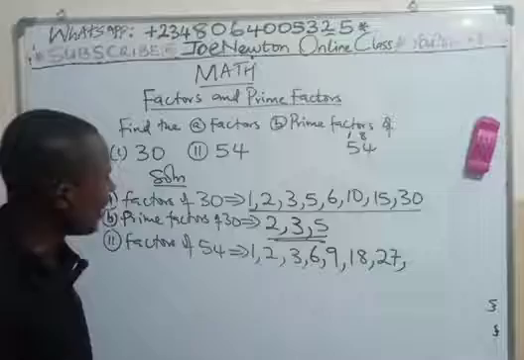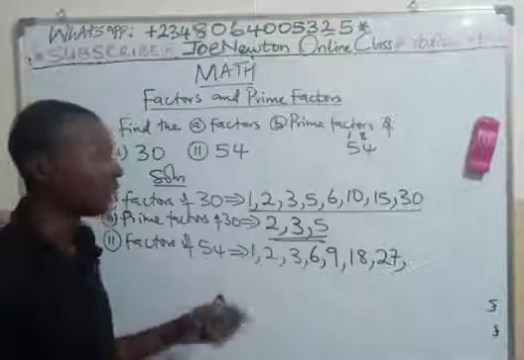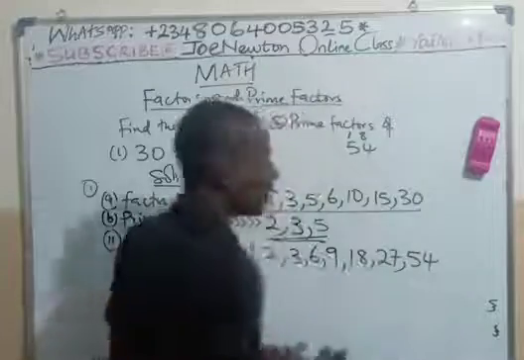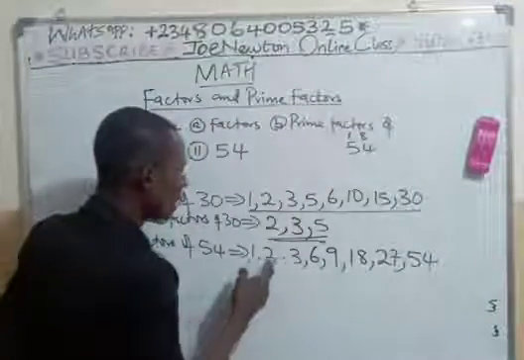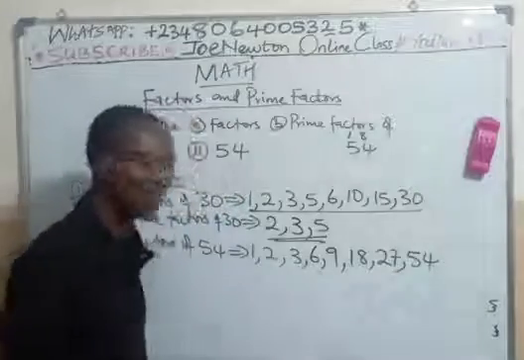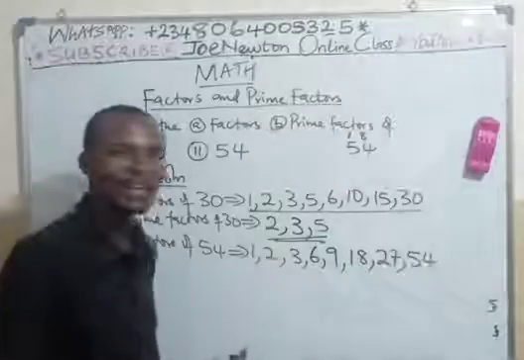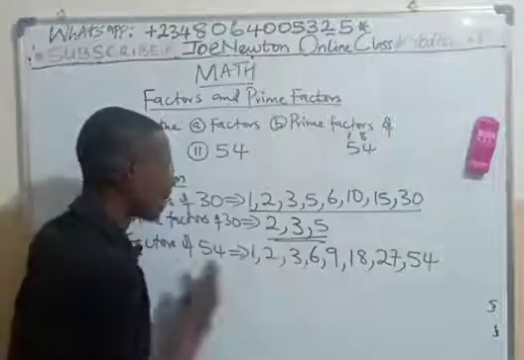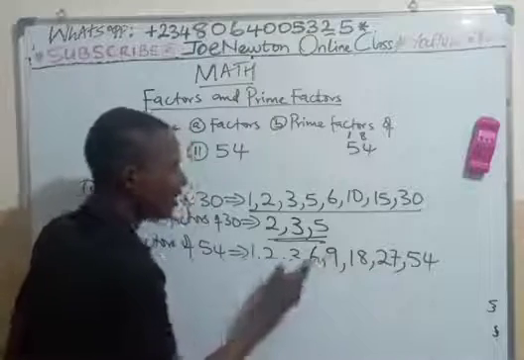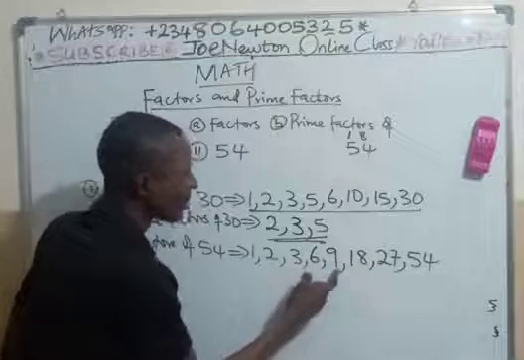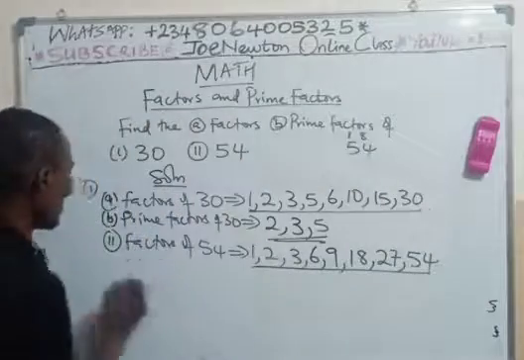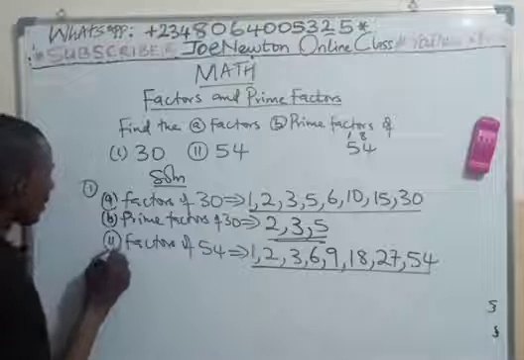Then the next is when we divide it with 1. 1 divided into 54 gives you 54, itself. So they match up in pairs as well, which means both the divisors and the quotients are there. 1 divides 54 gives us 54, 2 gives us 27, 3 gives us 18, and 6 gives us 9. So these are the factors of 54. This is the A part of the question.